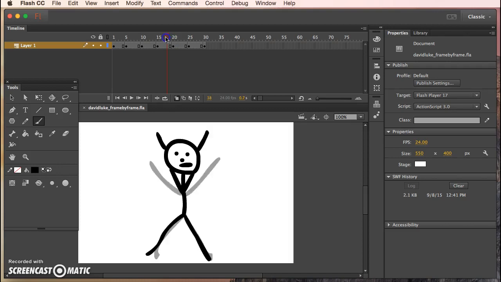So you'll notice that as I move this playhead around, you can see what's called onion skinning around that. You can also adjust how far it goes back. I can see many different steps if I want to, but for the most part, it's going to default to 4 or 5 frames here. We can tidy that up simply by grabbing it and pulling it, but it's always going to show you at least a few frames. Onion skinning is very, very helpful when you go to doing what's called frame-by-frame animation.